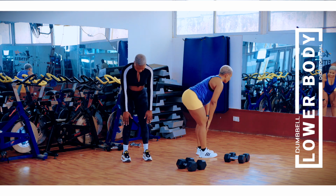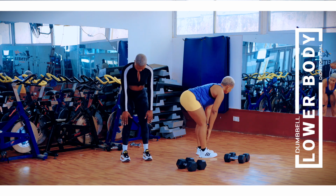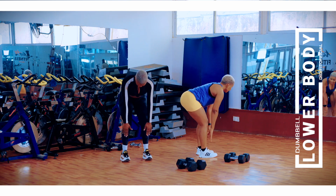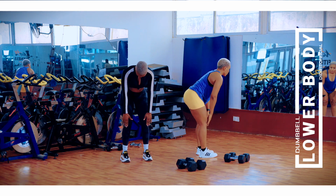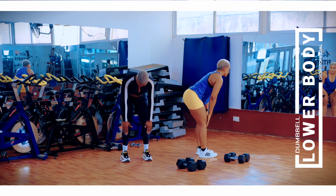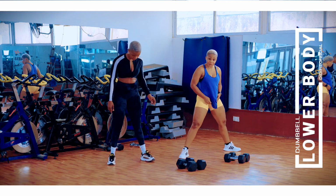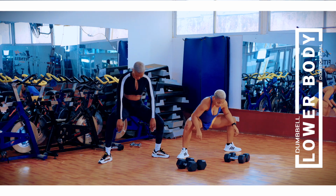Start by reaching for your chin, then reach for your toes. You can stretch out your hamstring. Reach, come back to your knee. Reach, come back to your knee. Let's do a few of those to warm up our hamstrings. And that's it. So now open wide into a sumo and just go down so that you can stretch out our inner thigh.